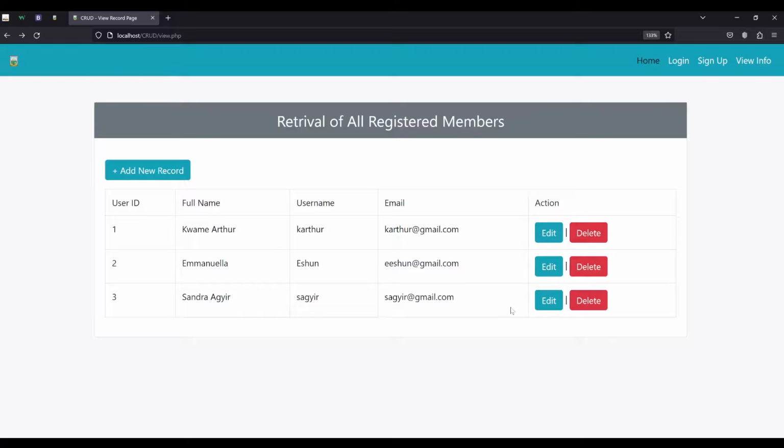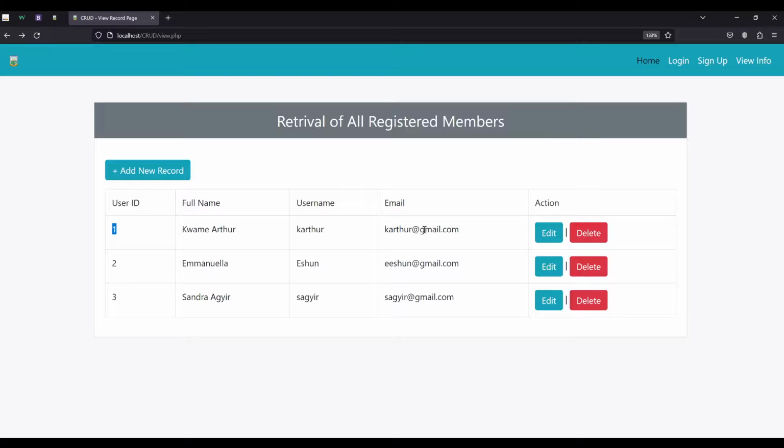Yes, so we can still continue, but of course, we want it to be in such a way that when we click on this, it's going to give us only this record, Kwame Ata and whatever, so that we can edit it, but not any other record. So we need to put some sort of get ID so that it will pick the right ID for us, so that we'll be able to edit it based on what we have in here.